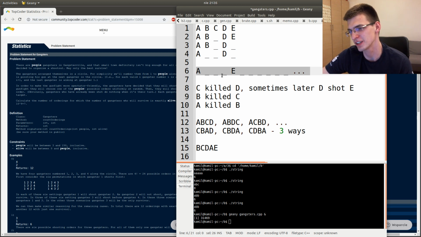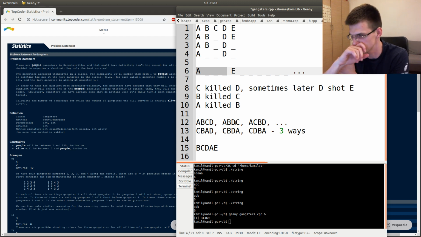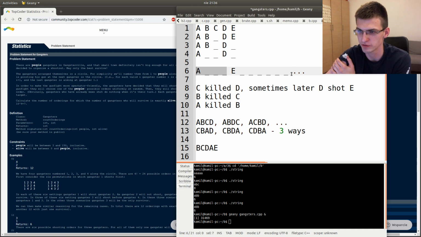I think the idea should be to somehow combine, for example, 2 adjacent intervals. So if we have, let's say, this interval, and we just know that the last person had to shoot before the previous one, and we want to combine it somehow with the next interval, so with this one.